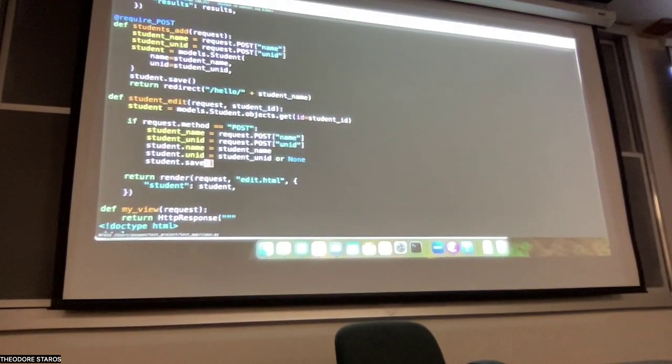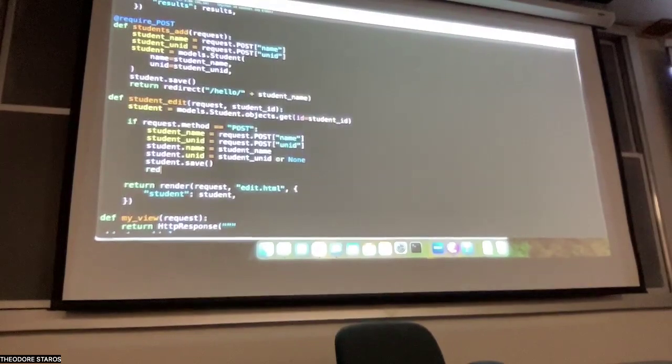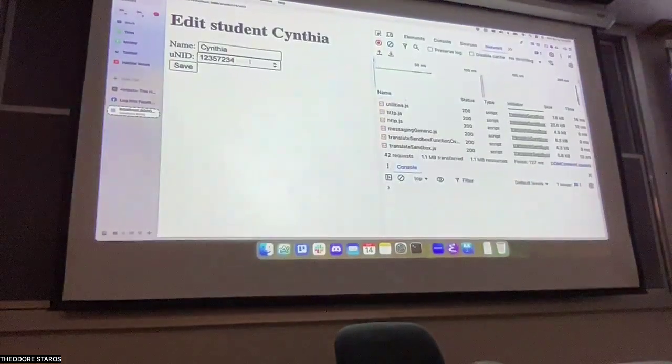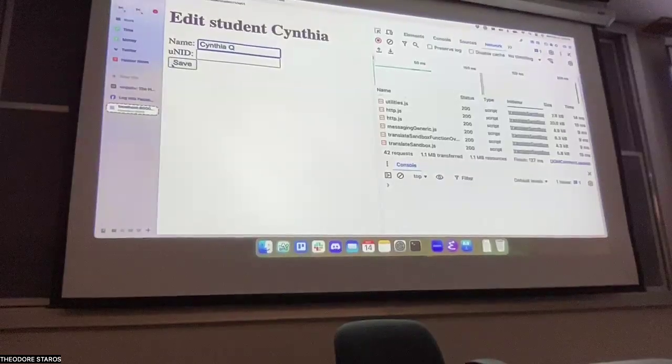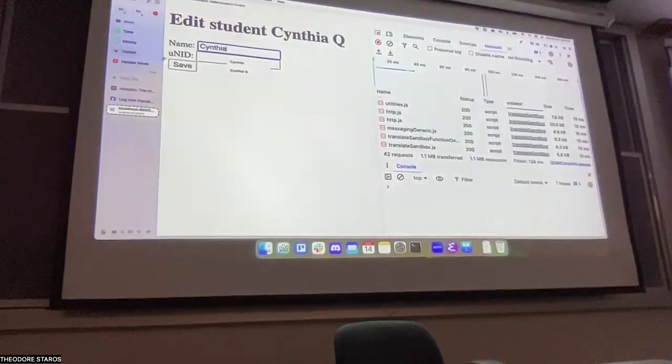Okay, and now if we've successfully modified, I suppose we'll probably want to redirect. I don't really have anywhere to redirect to, so I'm just going to redirect to the same page. Python has these f strings where I can do this, note, single curly brace instead of double curly brace, and we return it. So now this should actually work. I should be able to type in a number. Let's start with just changing, it's probably not our last name, I'm just sticking a letter in. And now it modifies. I can submit again. That'll modify again.